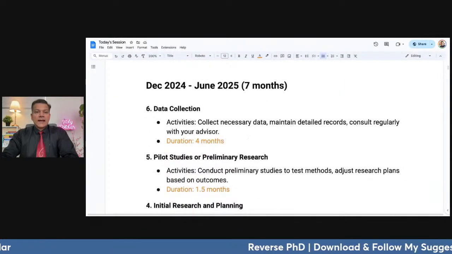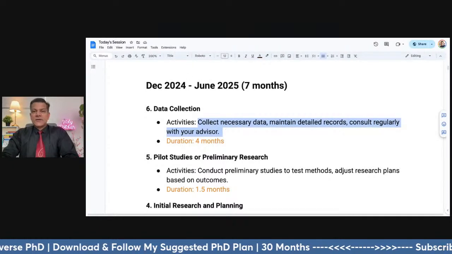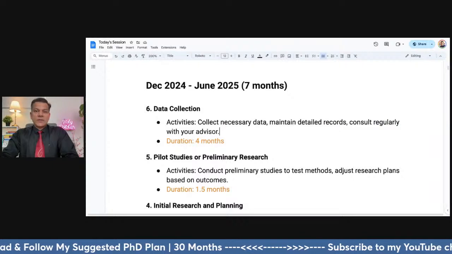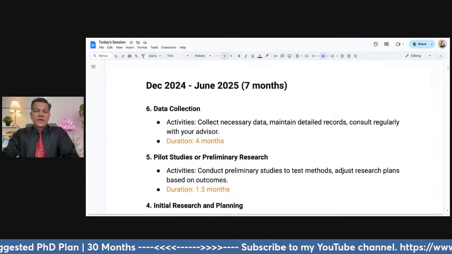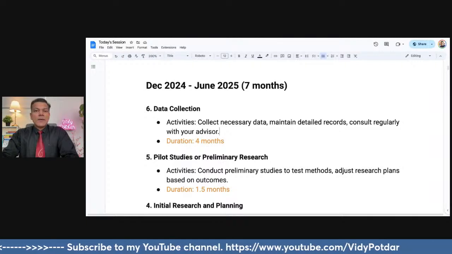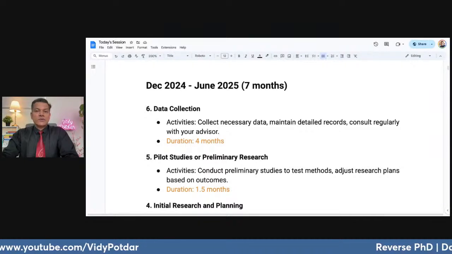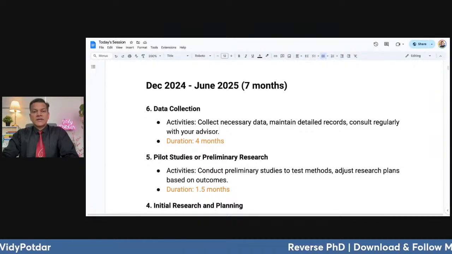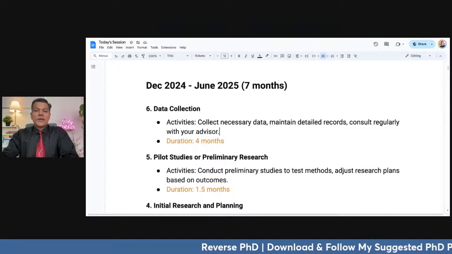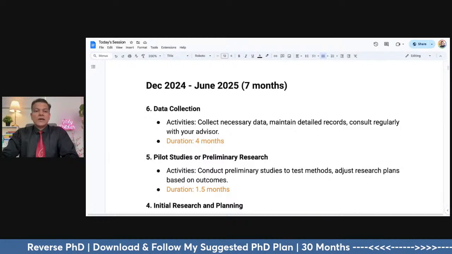Next, look at data collection. Depending upon the number of studies that you are going to do, you have to allocate a suitable amount of time for doing data collection. And on most occasions, these data collections cannot happen in parallel. They happen sequentially. So for example, you may conduct qualitative interviews first, and then you may do a structured survey. You cannot do that in parallel, because the findings of one depend upon the other. So keep that in mind.